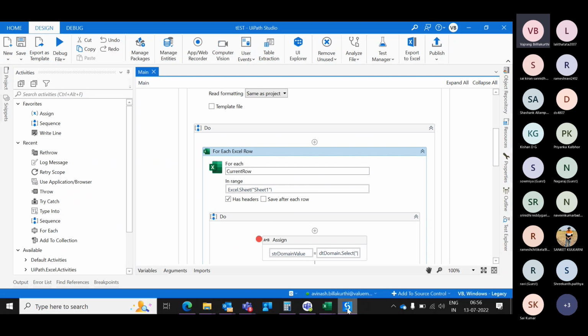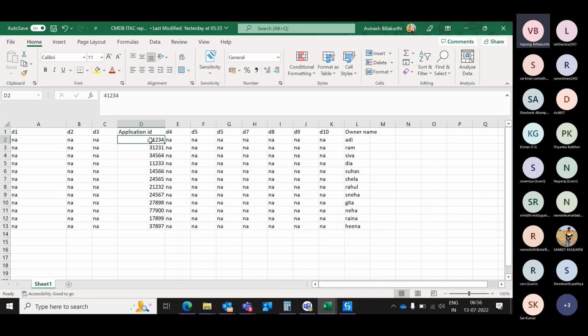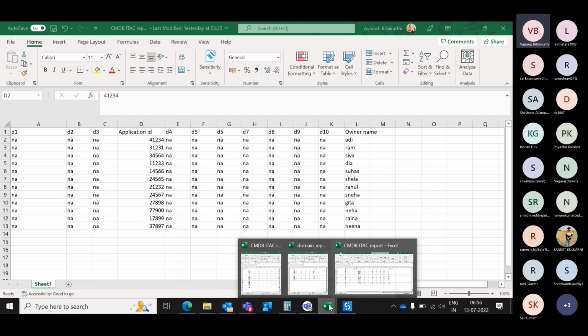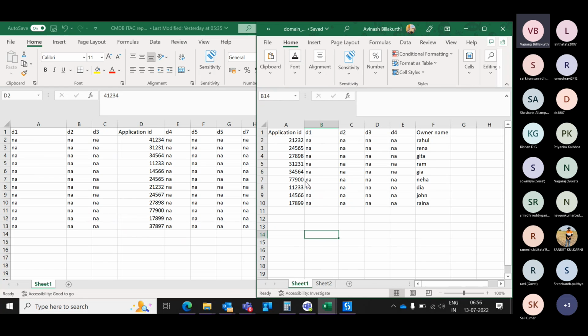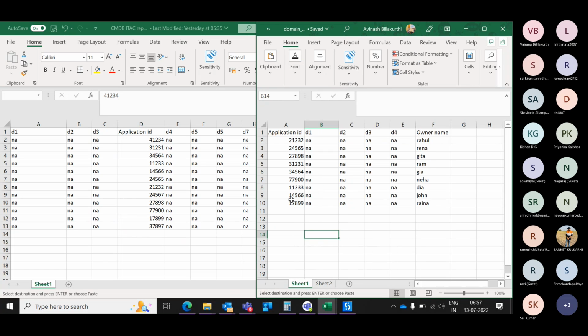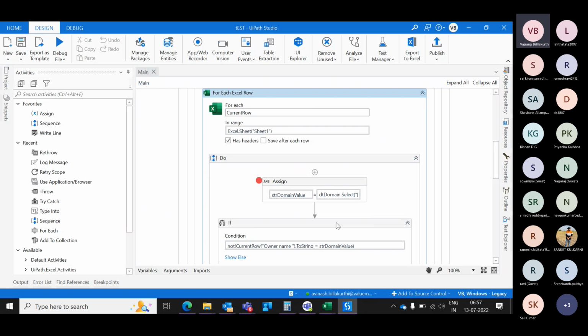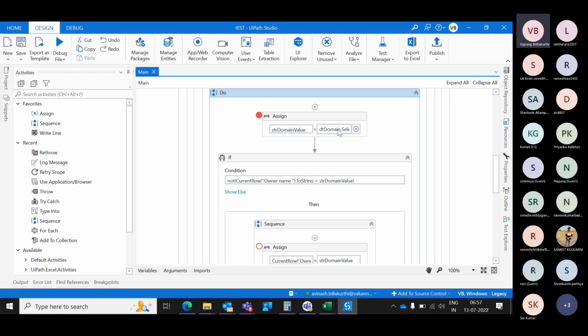I will go back and see. I'm getting a domain value. For this particular ID, I'm getting the value from the domain report. How am I doing that? I'm doing that using filter activities.